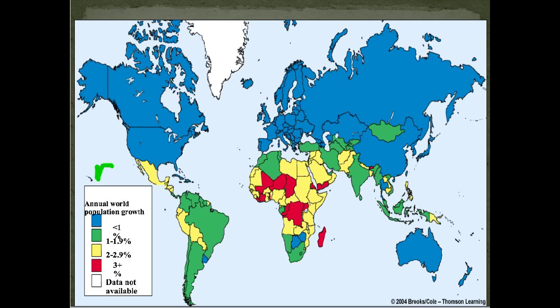So this variable. So you can see here United States and Canada, a lot of European countries, Russia, China, Australia. Those are some of the countries that have less than 1% population growth. Then looking at between 1 and 2% population growth, you can see here in the green. And then the highest growth of all other countries tends to be on what continent? Yes, very important. The population of the continent that has the most amount of growth is Africa.